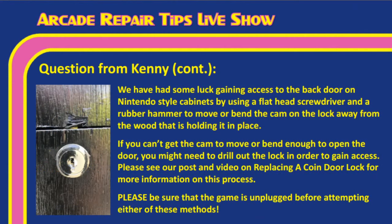And so, you know, in this particular case, like Tim said, you can actually bend that cam over. And you can see it, Tim, and I actually put it on the slide here, because he sent this nice little picture of the back door and the lock. But you can see the cam kind of sticking up through there, through that crack. And so, yeah, if you can put that flathead screwdriver through there and kind of tap it, then you can definitely get it to bend back, like Tim mentioned.